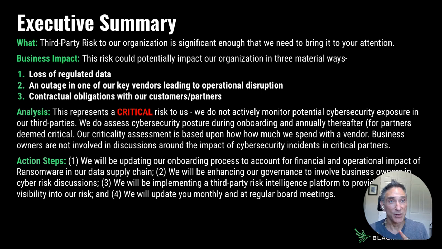The second thing is about operational disruption, business resilience. If an outage occurred at one of our key partners, if they got hit with ransomware and they were down for a week, what does that mean for us? And the answer is it would have significant impact on our ability to deliver on our promises to our customers, our promises to our partners, our promises to our shareholders, our stakeholders, both inside and outside the organization.